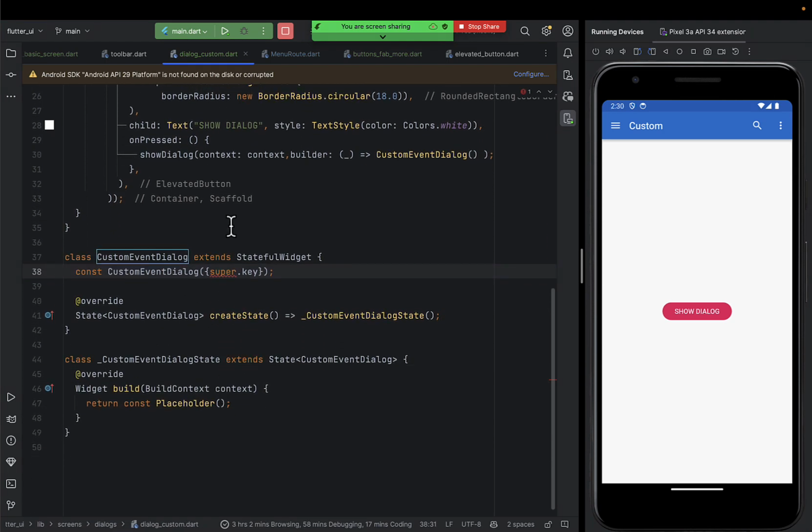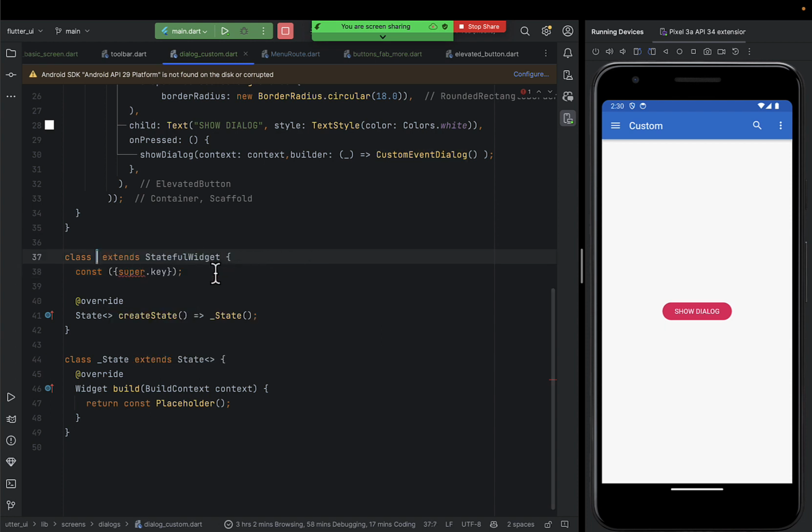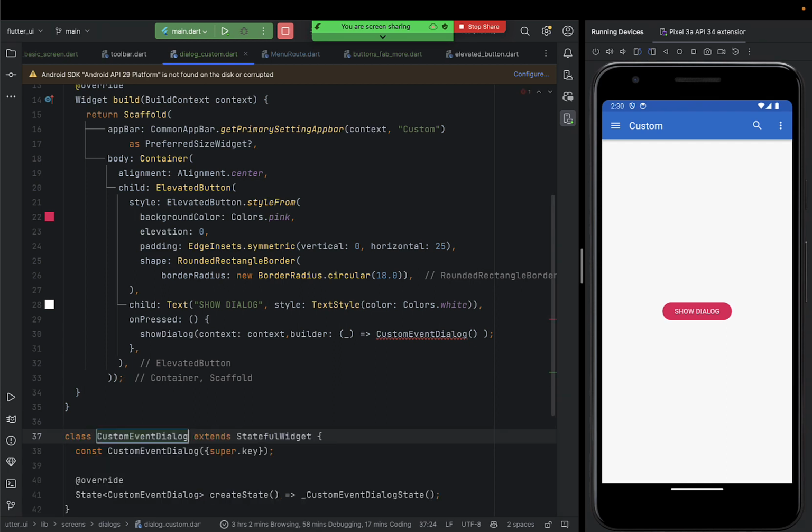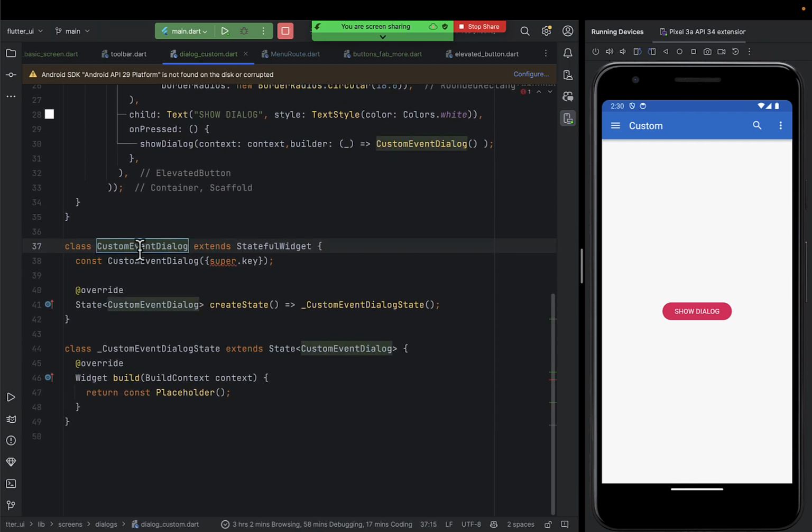All right, so I hope you're together there. Let me repeat. Come outside your class and just say StatefulWidget. Then paste there the word CustomDialog, this one here. Then we'll have just a stateful widget, meaning that you can as well put your screen or any kind of screen in the form of a custom dialog, and you do everything there as if you're on a full screen.